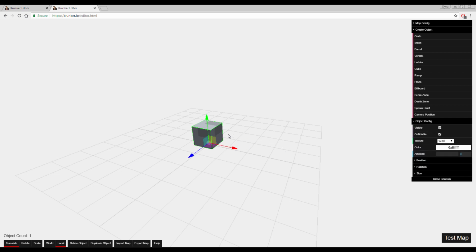Okay, next option to move our objects is rotate. And I'm going to be honest with you, please just don't ever use rotate in Krunker right now. It is completely broken. It just doesn't work. What happens is that when you rotate an object, the engine doesn't update where the collision box is, and as a result, inside of your map, you're going to end up with all these invisible blocks and blocks that you can walk through. So just please do not ever use the rotation tool.